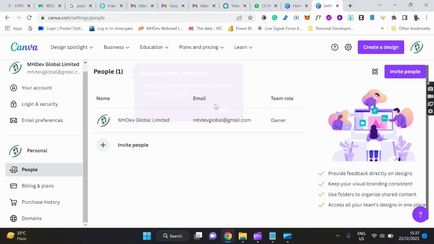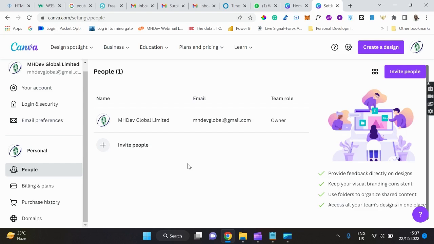Now I'm going to show you something quickly. I'm the only one using this account, as you can see. But another wonderful thing about Canva is that you can actually invite people and collaborate with them. Perhaps you're designing something special and you need the input of others, or maybe you're working in a team.